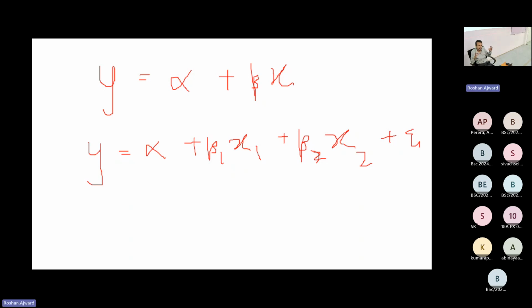Because there are certain variables that we might not have taken into account. Here I have taken only two independent variables. There could be other variables like customer taste, which I did not take. So that loads into the error term, and this particular term is known as error. It's not pronounced as E, it's pronounced as what? Epsilon.